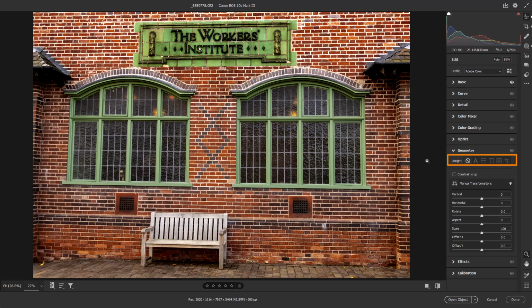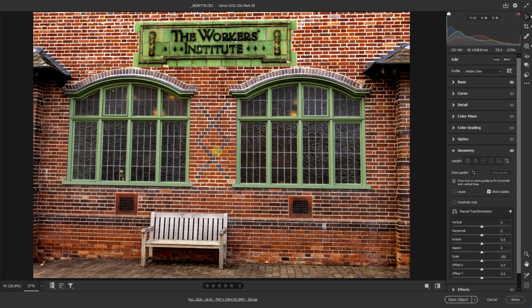In the geometry section of Adobe Camera Raw and Lightroom, there are some automatic settings. But the guided option is so easy and quick that I tend not to bother with the automatic tools anymore. By the time I've tried a couple of those auto settings, I can have the image straight with the guided option. So that's my choice every time. So let me select the guided option.